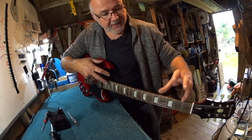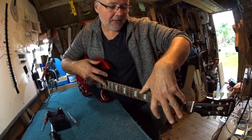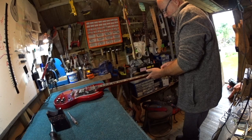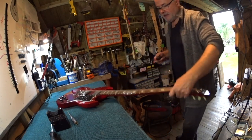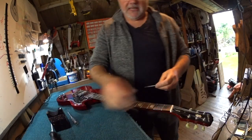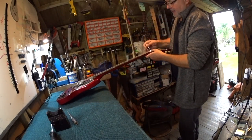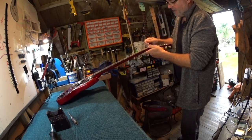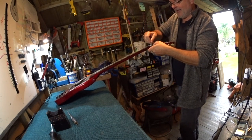Now, we just said we don't really want that much, so if you find a guitar with first fret, last fret, last fret, first fret, and you measure it halfway across and you think, wow, that's too much, you just get your 4mm hex key, put it in the end, make sure it's nicely fitted, and give it a turn. Right? And in fact, just for the joy of it, to show you can't break it, I'm going to do this up to a point where you can't play it. Right? So I've now reverted one of these, which is actually easier to turn. I say easier, it's a sort of relative concept when you come to hex key adjustments.